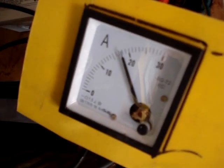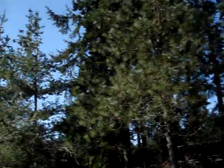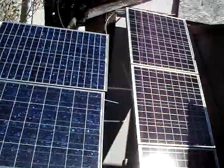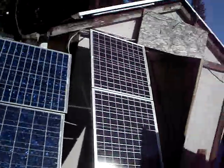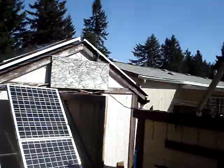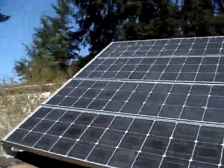This is a 12-volt system that I'm using. It's these four Siemens, these three 80-watt Kyocera, and then these three other Kyocera 50-watt, and then the ones on the roof on this side, and then there are other ones on the other side of that roof. I don't know if you could see them. It's kind of hard to see them. Sorry.